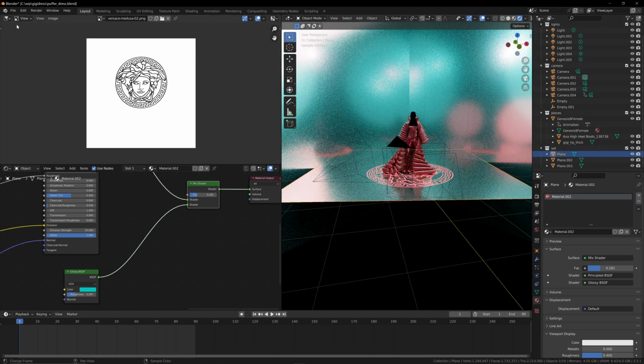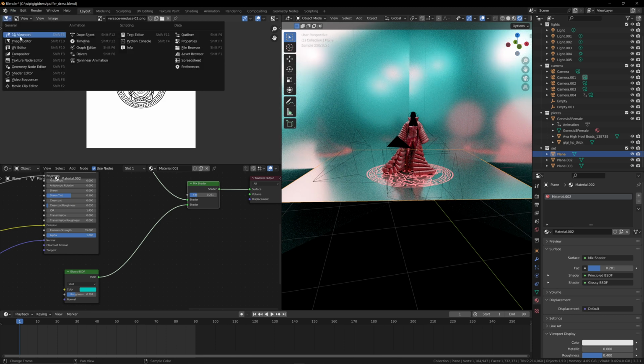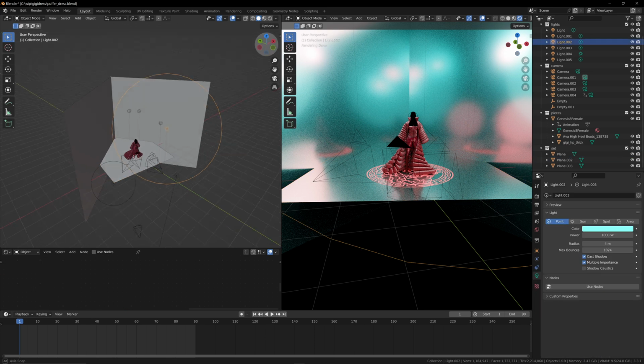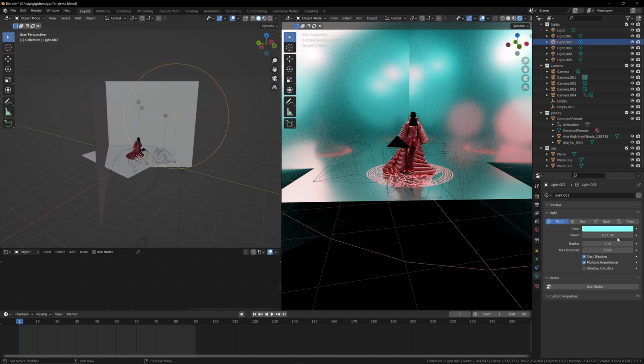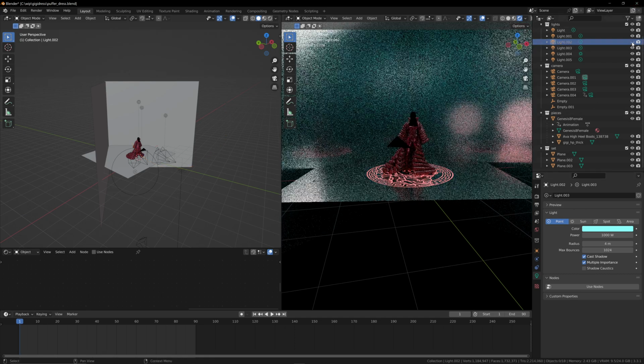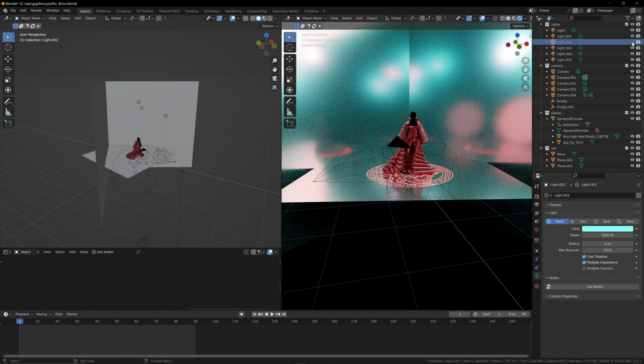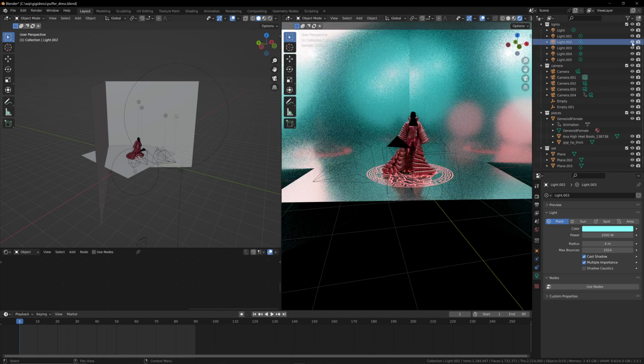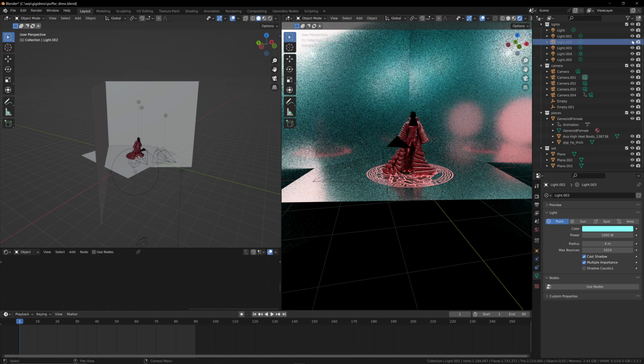The last thing to look at is the light. So if I go into the 3D viewport here, this is one big light right here. It's about 1,000 watts, a 4-meter radius, and it's set to a blue color. If I turn this off, a lot of the blue is going to come out of the scene. It's not overpowering, but it's added into the background. So if you look at this big blue spot in the background, that is coming from this light.